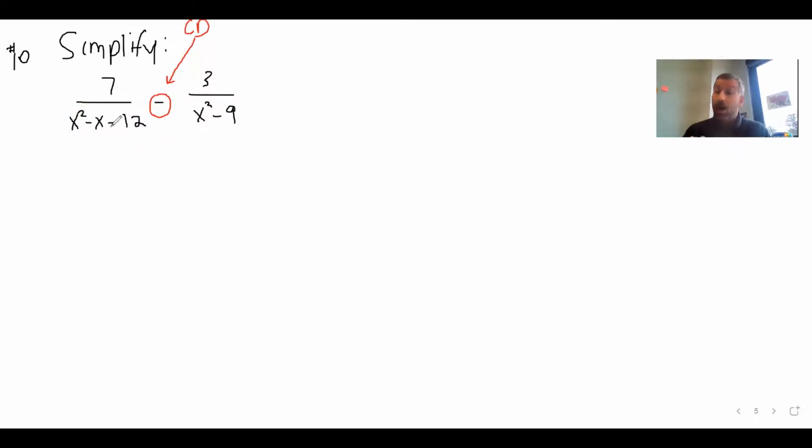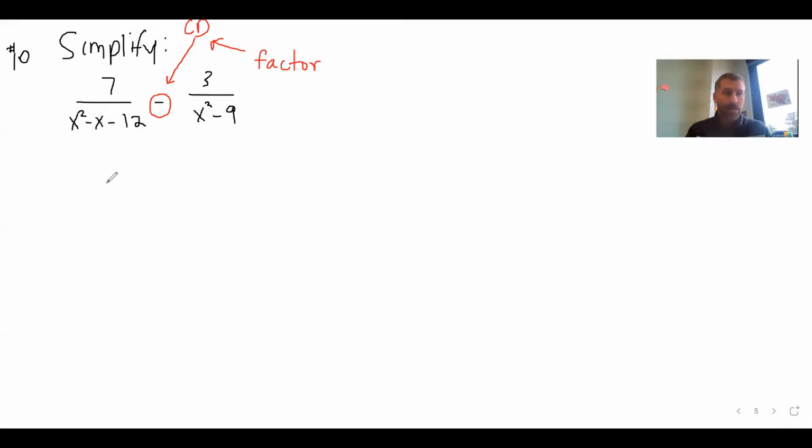Anyways, how I'm going to get the best common denominator is actually to factor, to see what things have in common so that I don't have to just multiply these two things together. I don't want to have to multiply this whole thing by this whole thing. That would get really crazy. So let's see what we've got.